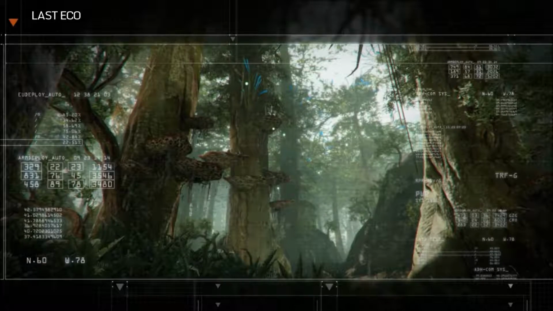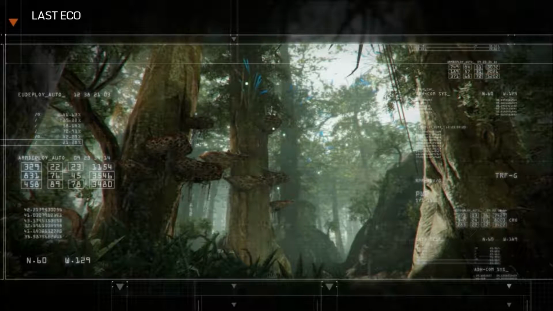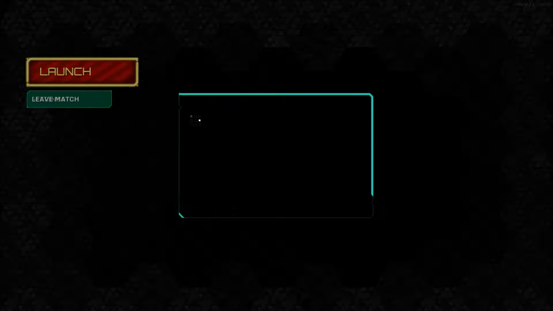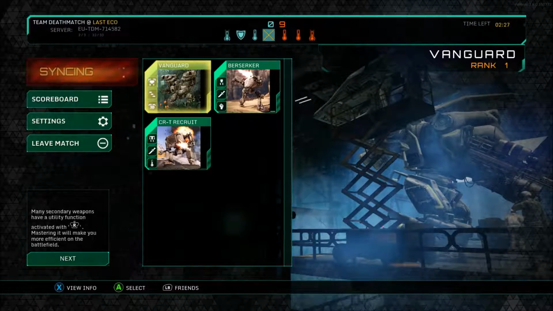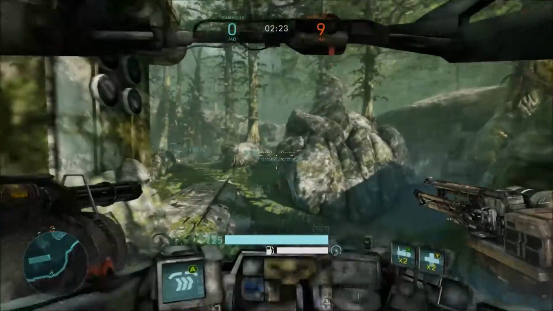Surprising. If you didn't know, this game is a bit like Titanfall. It has mechs. It's not called Titans, but they're mechs. They're called mechs in this game, and you can't run around as a pilot or just the character. You have to stay inside your mech. And here it is.